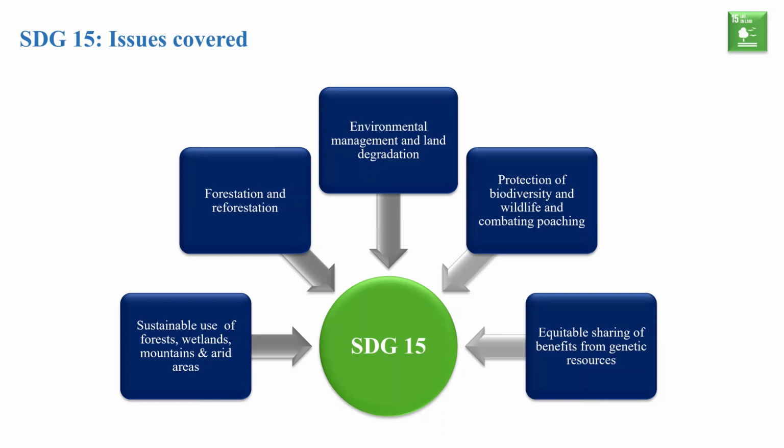So under goal 15, 14 was looking at life underwater, now 15 is looking at life above the water, life on land. So our forests, our wetlands, I was talking just now about construction on wetlands. Deserts, even mountains, issues of afforestation, reforestation, deforestation, environmental management and land degradation, protecting biodiversity, issues of wildlife and poaching as well, would then go under number 15, and then sharing the benefits from those resources.